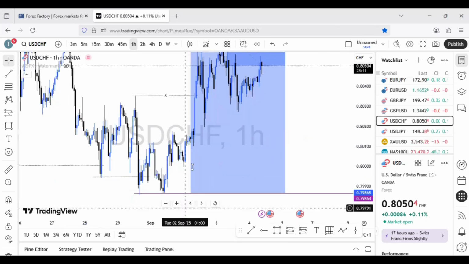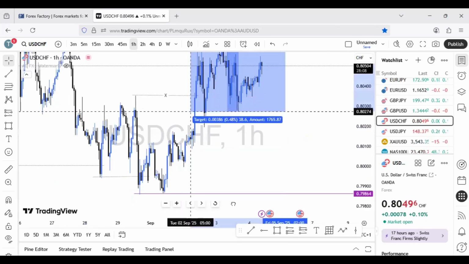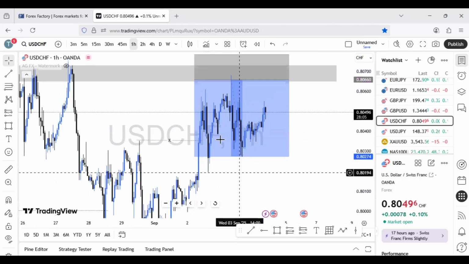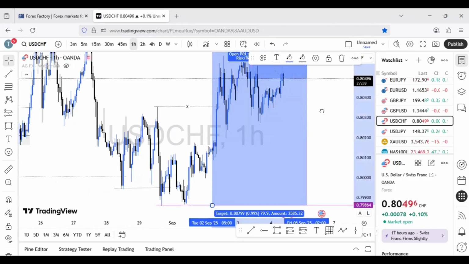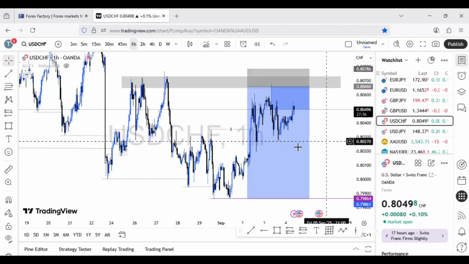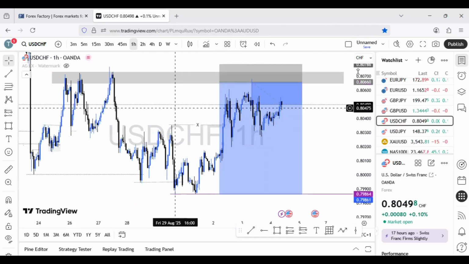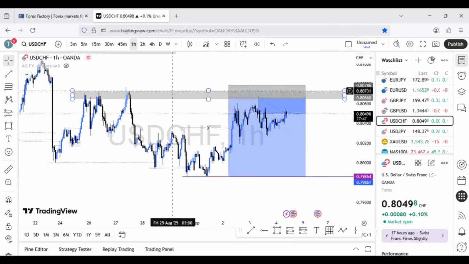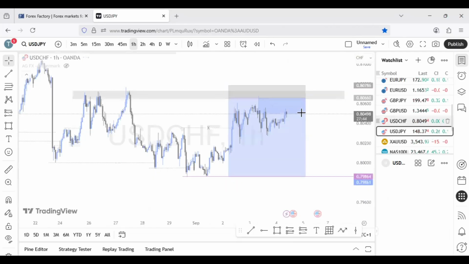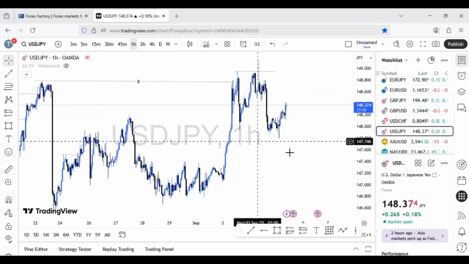I feel like it did almost 3 RR. Let me see to be sure. It has already done 3 RR. I was very sure about that. So if you're a 3 hour trader like me, you'll have been out of this trade in very good profits. So this was currently playing out. There's nothing to talk about here. We already discussed this on Tuesday. It's still in line with the trend, still very bearish overall.